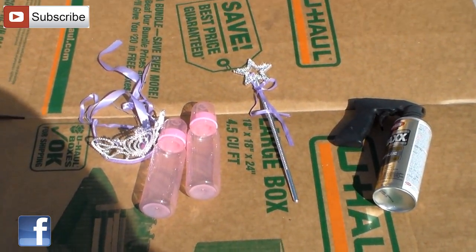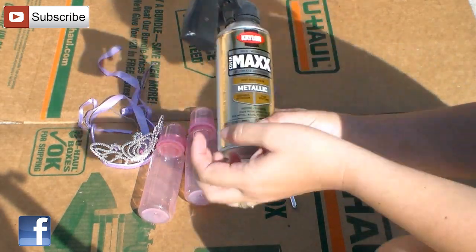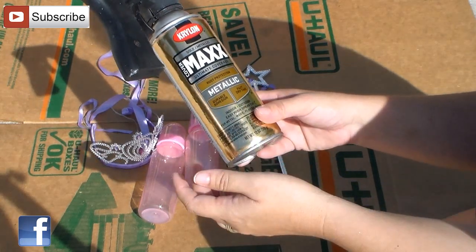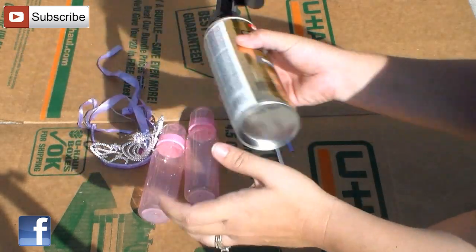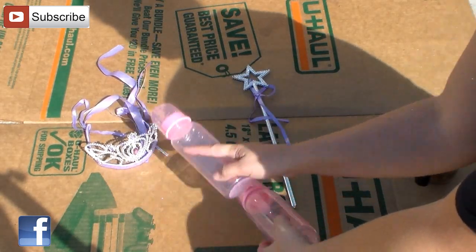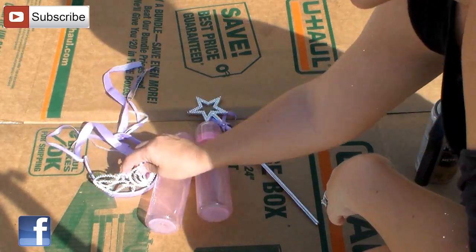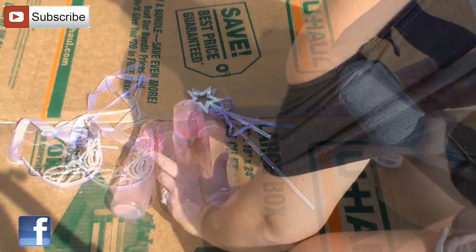Hi guys, today we're gonna make some really pretty things for baby showers. So we're gonna use metallic gold spray paint. I really like this one because it has a primer with it, so it covers anything: metal, wood, plastic. I'm using two bottles from the dollar store. One little one comes together, so both are a dollar. So we're gonna spray paint everything and see what happens.